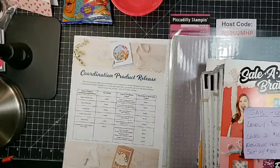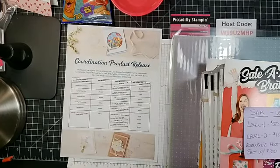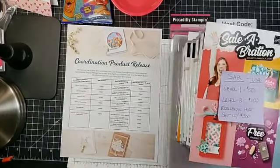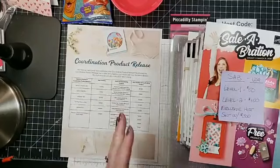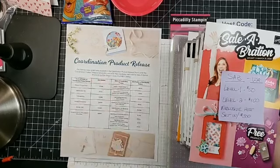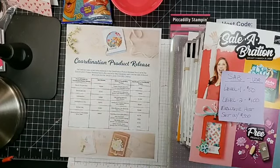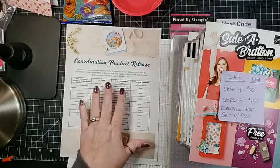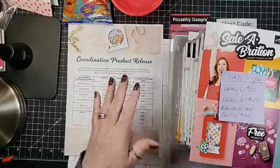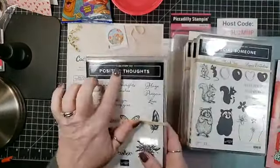We're going to shake it up again tonight — I'm trying new things. I don't want to do the same thing every week. I just want to talk about Sale-A-Bration. It is in full swing right now, we're about halfway through. It is the biggest Stampin' Up sale of the year and we're going on to a second release.